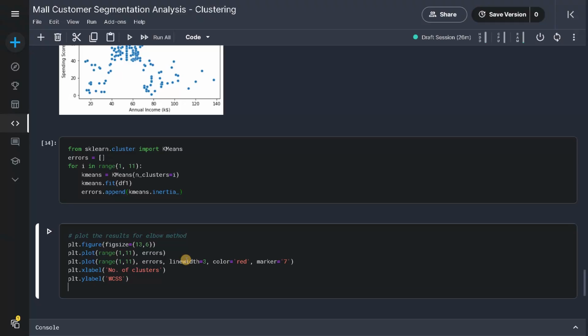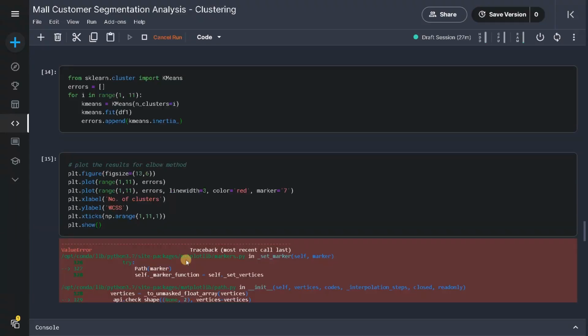And next we also need to set the x ticks. plt.xticks, np.arange 1, 11, 1, and finally plt.show. Run this.